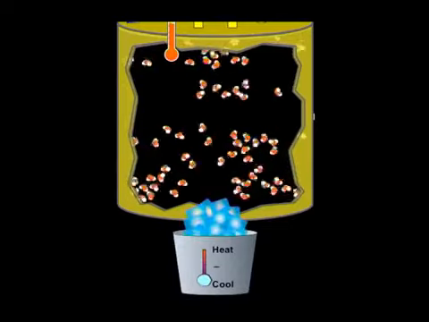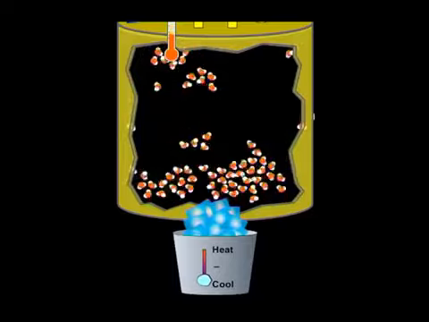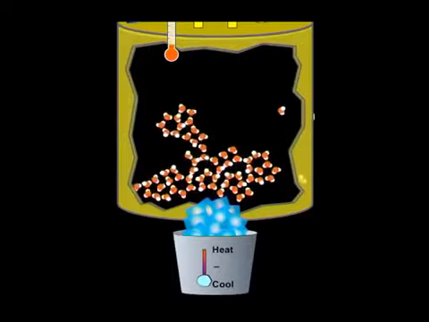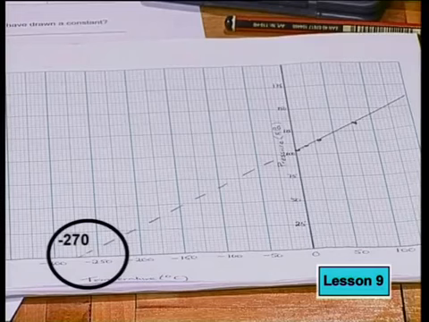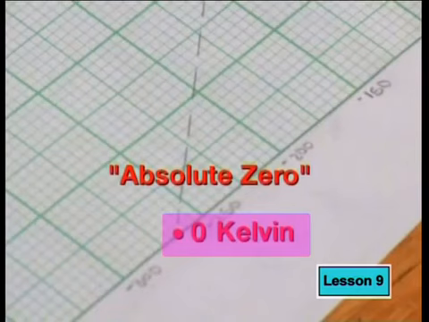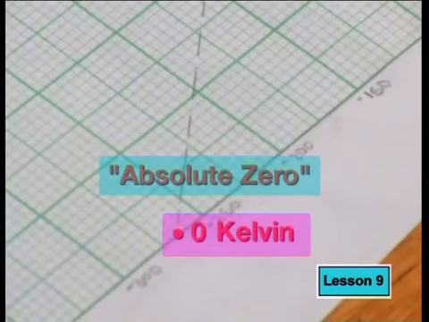Notice how the water vapor in this simulation changes to liquid water and then to solid ice as the temperature drops. Of course, the gas equations don't apply to liquids and solids. Remember how the learners extended their graph line to predict the temperature at a pressure of 0 kilopascals. We call this temperature 0 Kelvin or absolute zero. At this temperature, gas molecules have no kinetic energy at all. Actually, it would be impossible to cool a real gas to 0 Kelvin because it would change phase and not be a gas long before 0 Kelvin.